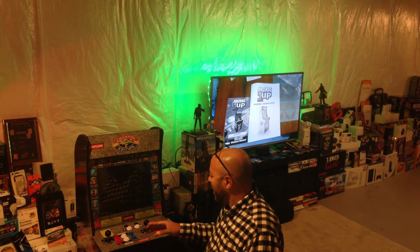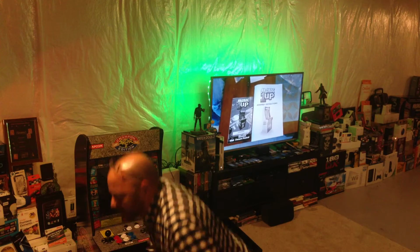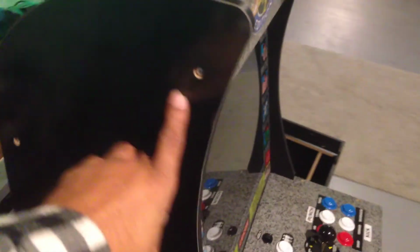But outside of that, now I did want to mention, the only complaints that I have with this box, and they're not major complaints, it's just aesthetically. If you look at the cabinet, it's black, but you see these screw holes. See 2 there, 4 on the bottom. Most cabinet makers will give you a little black sticker that you can just cover this up with, so you don't have to see that.